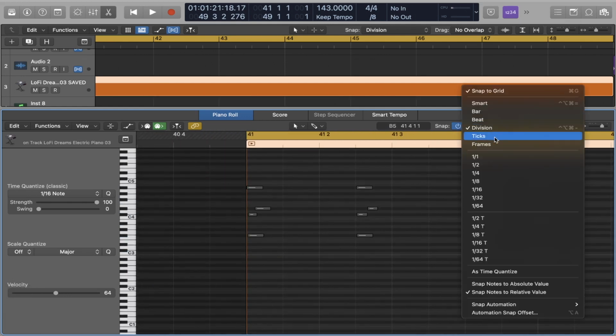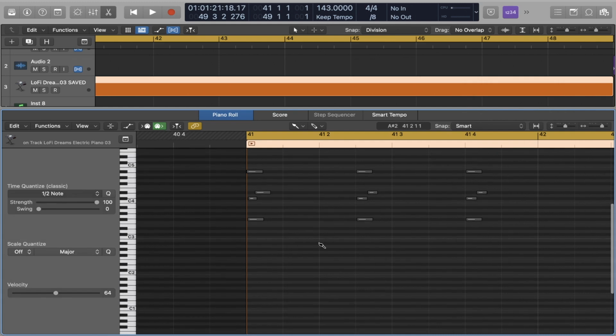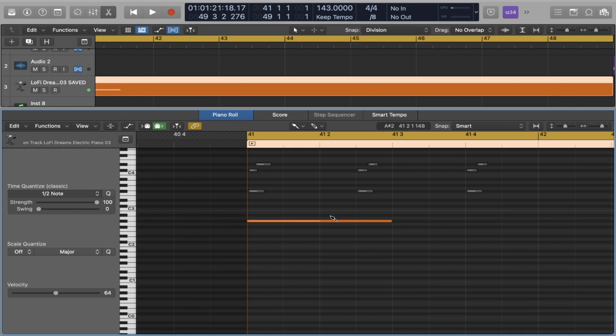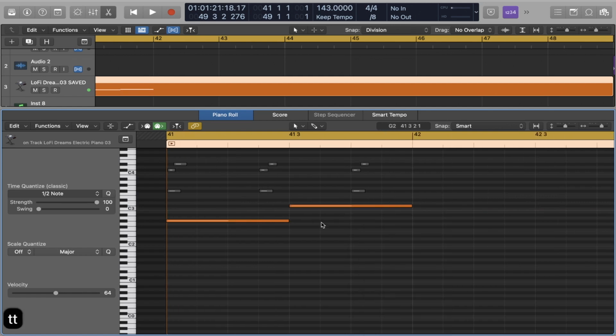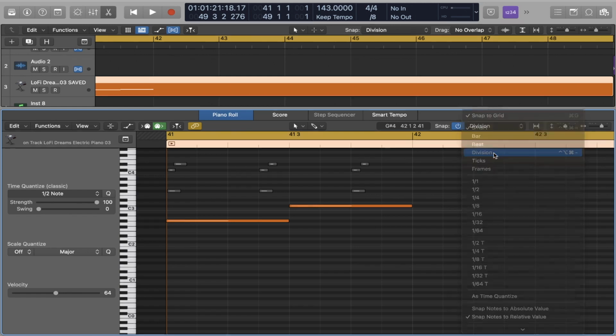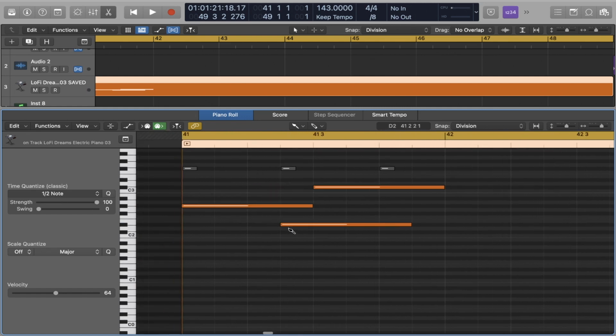This has another function. Let's say we're in the smart mode, right? And we go to the brush tool and we change this to 1/2. If you're using the brush tool in smart mode and you try to add another note, maybe somewhere in between, but you're set at your time quantized to 1/2, you can't drag it. You can't make a note in between a half note. The way around that, I don't know if that made sense, but hopefully it did, is to change your snap mode to division. So if I change it to division now, I'm on my brush tool, right? And I press any of the grid lines, it will now create a 1/2 note length wherever the grid line is clicked on. I really hope that made sense.